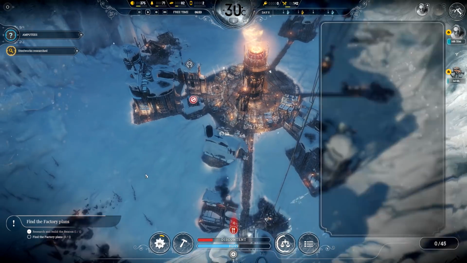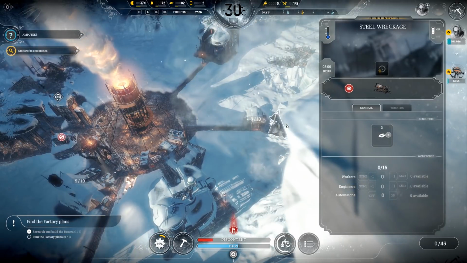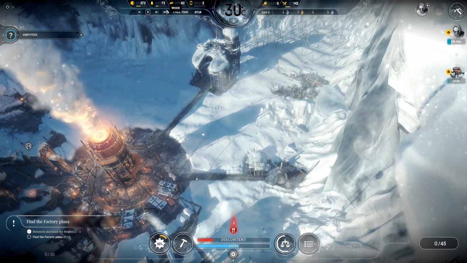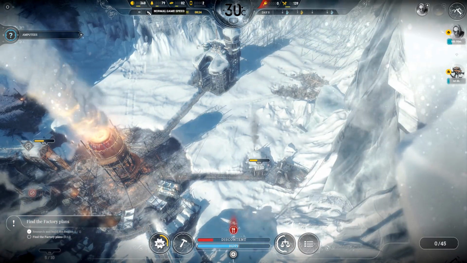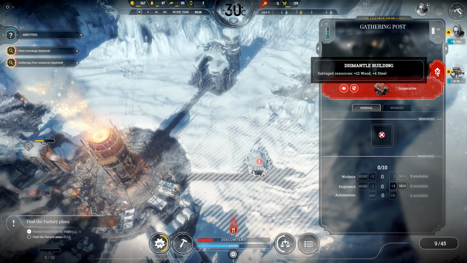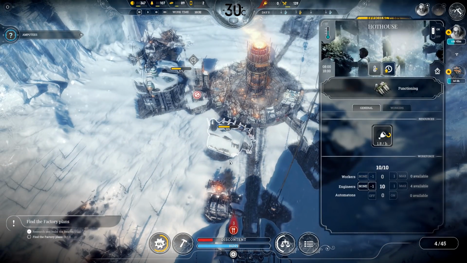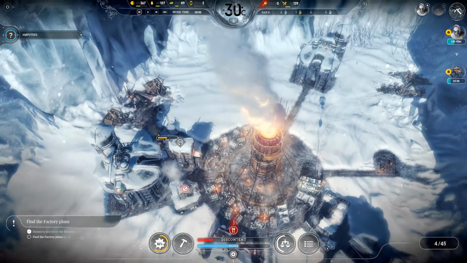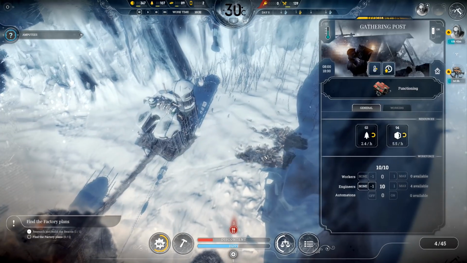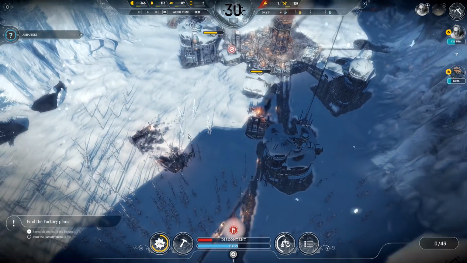That much is obvious. Where are the engineers assigned? Gathering post. Well, these guys will be free pretty soon, because there's not a lot of steel left. Only 3, literally. So, yeah, there we go. Now we can dismantle this, and send them elsewhere. To the hothouse, for now. And then to gather some wood. Only 4 engineers, but that's okay.